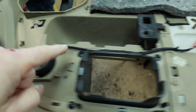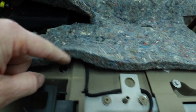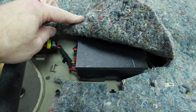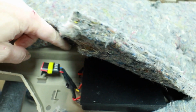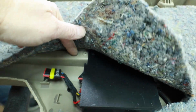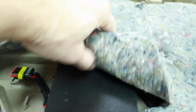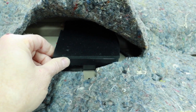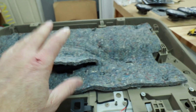The tweeter is now wired up in place. There's a connection here if we ever need to service it. Then that wire is zip tied over to here, and hidden up underneath here is our crossover. The crossover is mounted to this frame rail here, which is a weld point. The other side of this doesn't go through the door panel, so we were able to add in 3 screws here, and then the crossover is mounted firmly into here. The reason why it is mounted here is so that weather won't affect it. It's in a dry area.